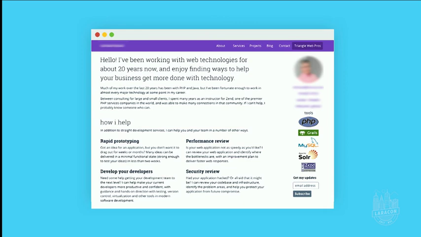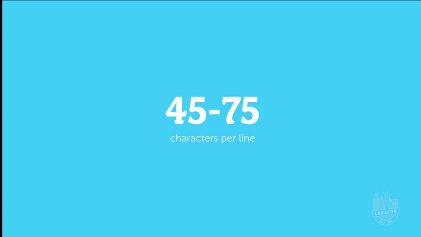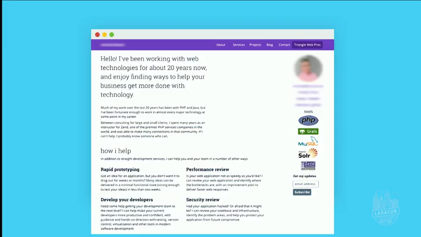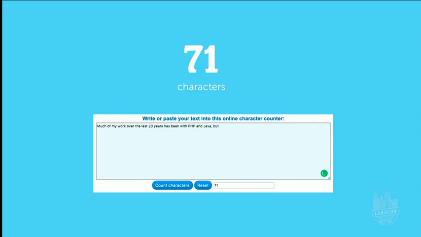But the next thing I want to look at is these column lengths. That body text there just looks really uncomfortable to read. The ideal character length for a line is usually between 45 to 75 characters. But if we take that first line of copy on my course website, it actually comes out as 109 characters. So really, all we have to do is reduce that column length to make it fit within that range. So this is what it looks like applied here. And you can see now that first line comes in at 71 characters, which is well within the recommended range.